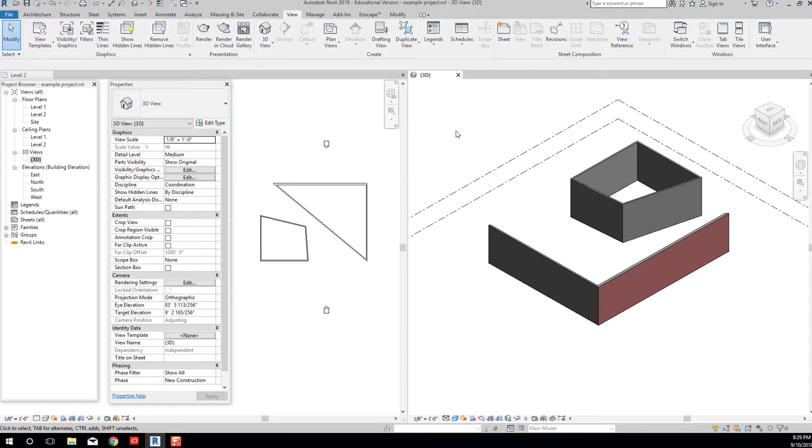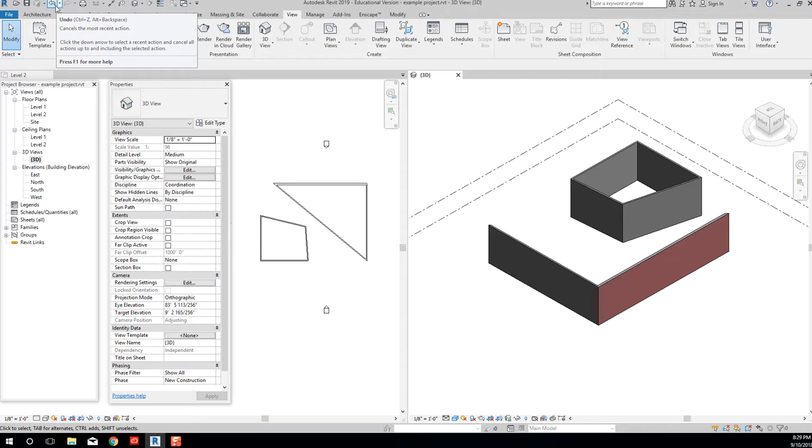Yep. I know you said you can turn things off and on, but what if you delete something you didn't want? I know in AutoCAD you can do Control Z. How do you go back? Same thing, you can do Control Z. So you can Control Z, undo, or you can come up here and we have an undo button right there.